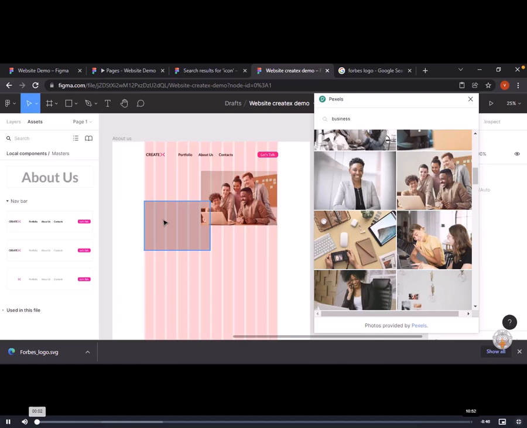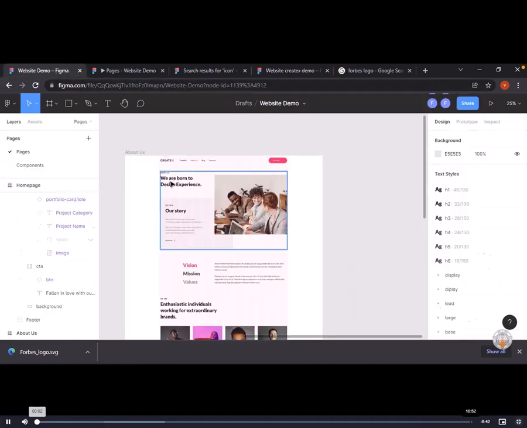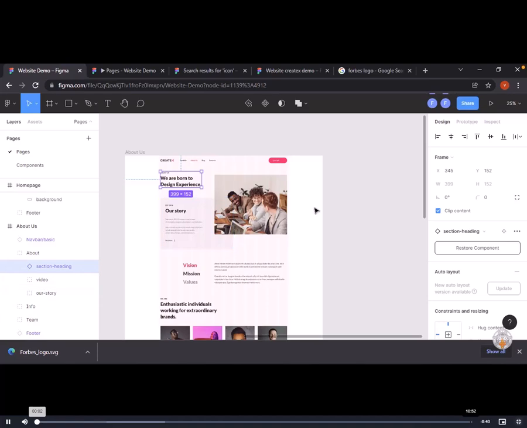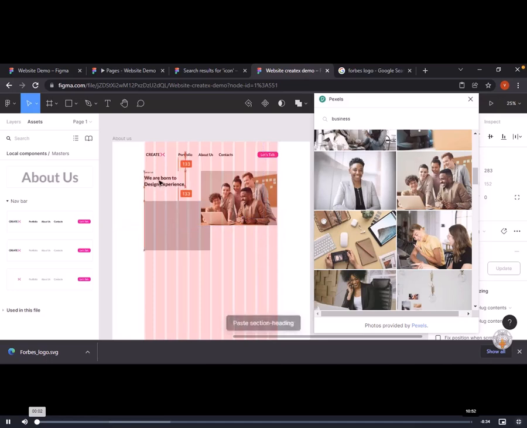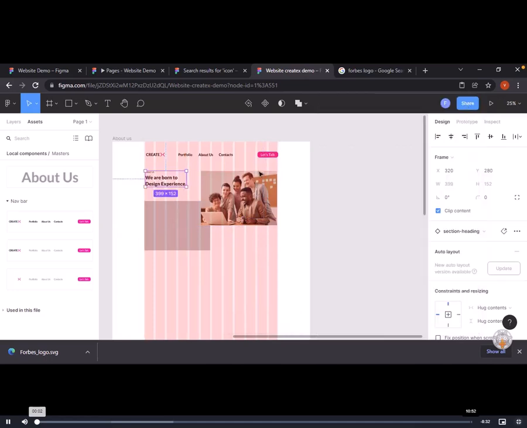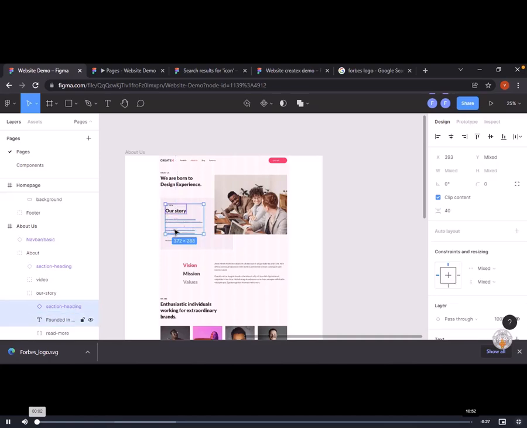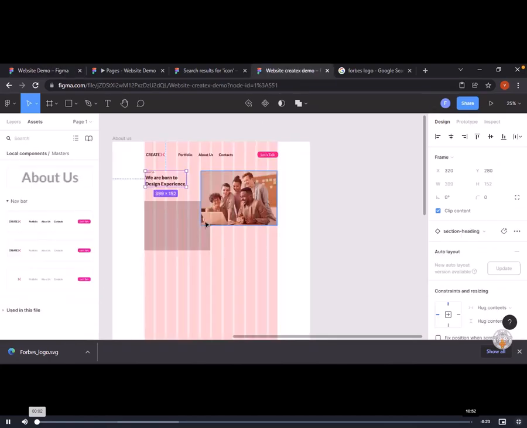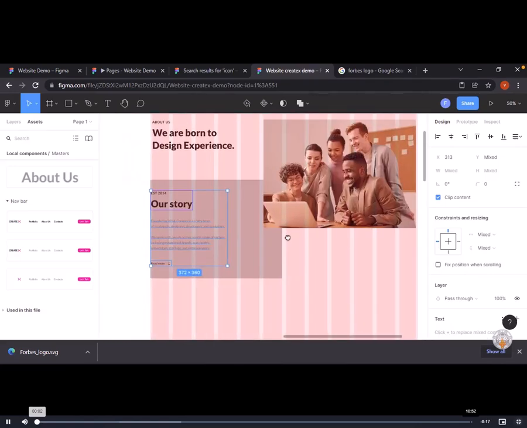And let's copy paste the text here. Go back to About Us. Normal text, copy it. Go back and paste it. Let's close this. Let's go back here. Select all the other text we have here. Copy it and paste it here. We just need to change the gray color of it. So we can keep it here.